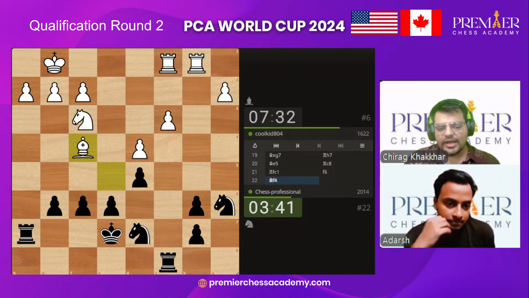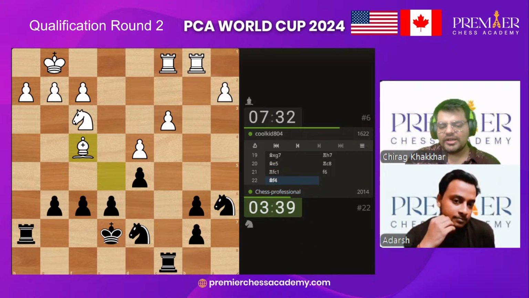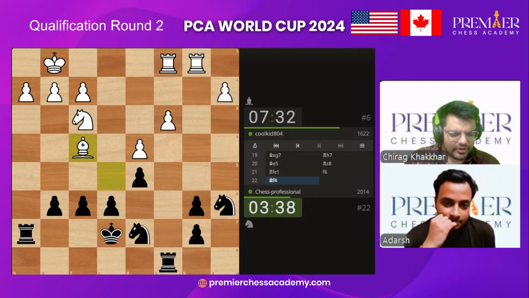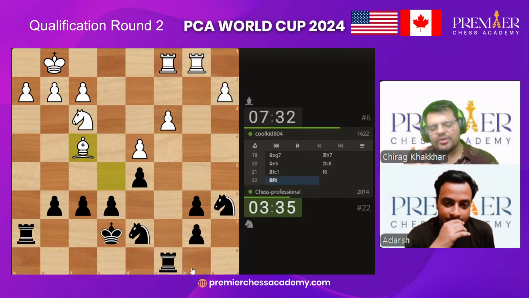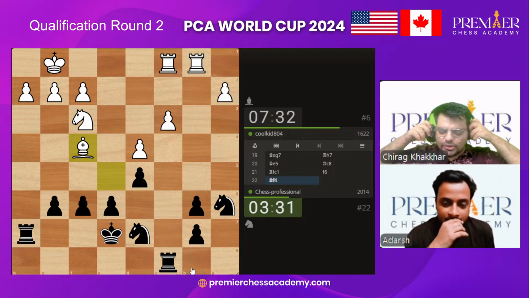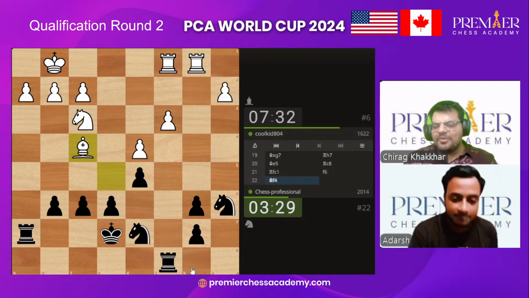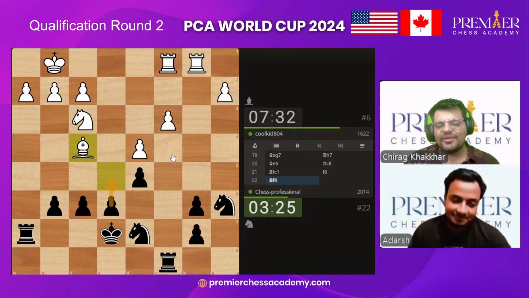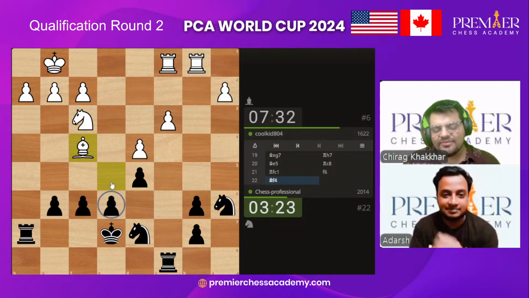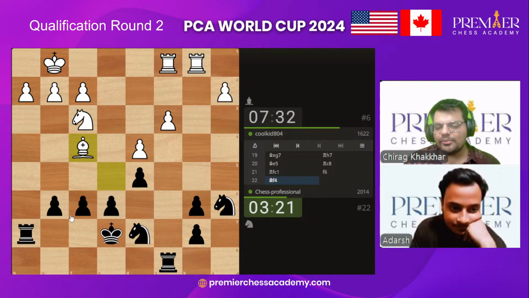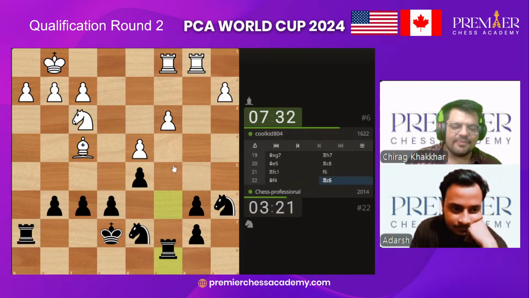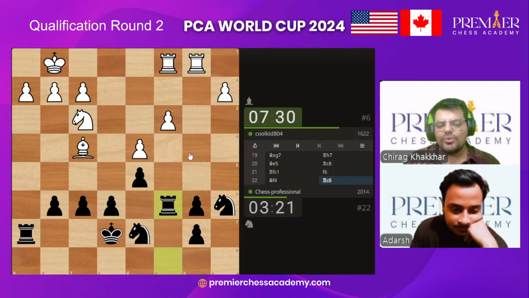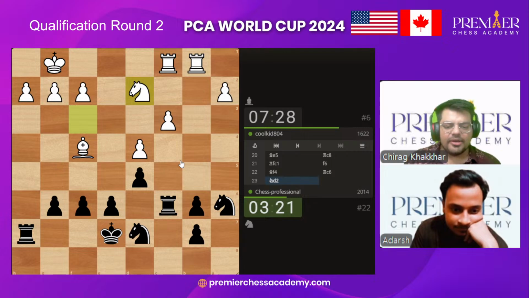Let's see, we are looking at Chess Professional versus School Kid. Adarsh, you were not there yesterday, but we were talking about a few cool names that the kids come up with. Cool Kid is definitely a cool name, but there are many usernames. Chess Professional also, I like it. So at the end, we'll also take a vote and hear from the audiences which username they found the coolest for today's stream.